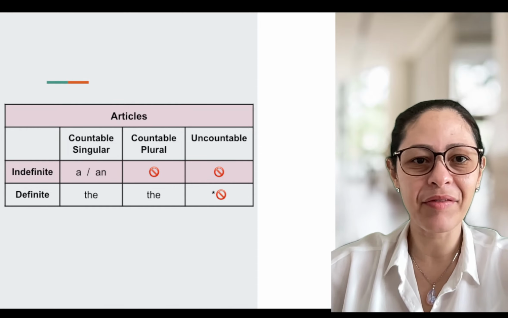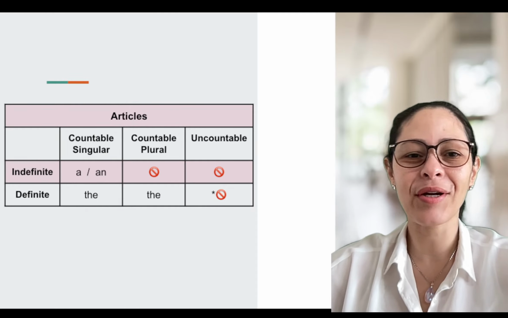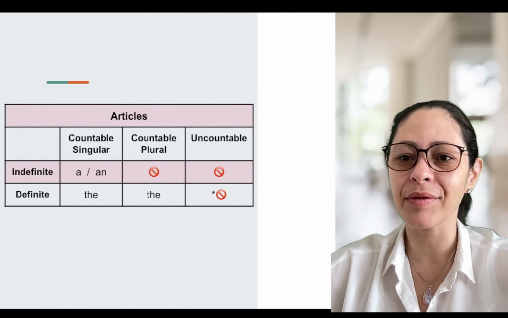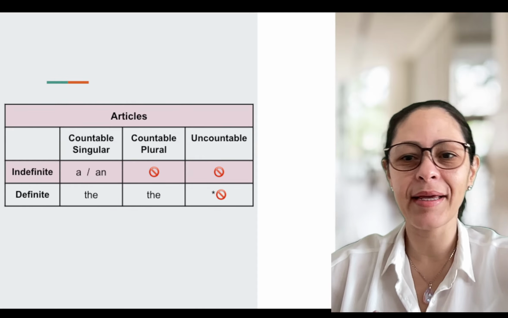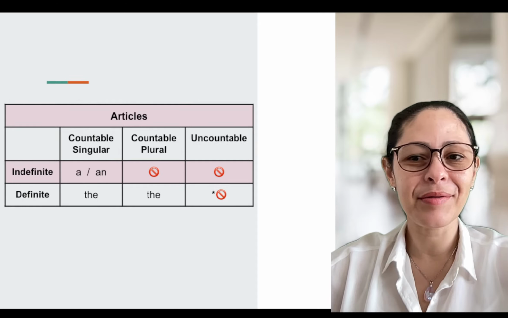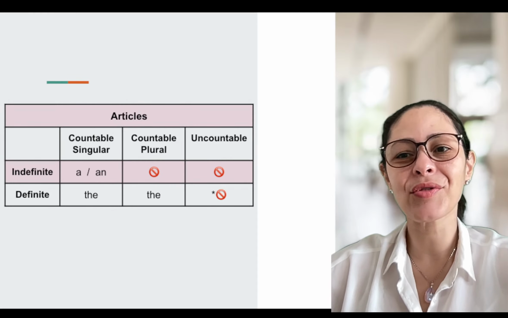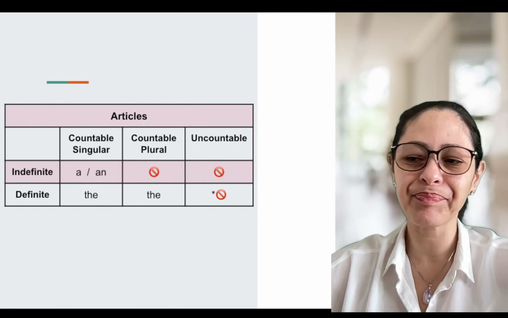Well, apparently everything is okay. And I'm here to talk to you a little bit about definite and indefinite articles and zero article. Do you ever wonder if you are using a, an, or the correctly? These articles can be a little bit confusing. So I'm going to try to clarify it a little bit more for you guys.